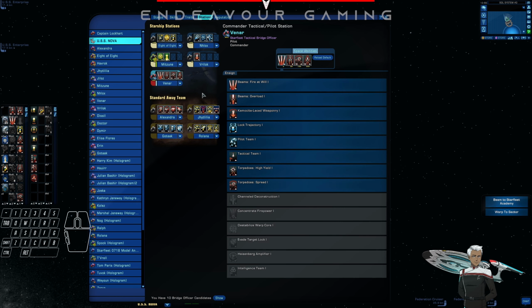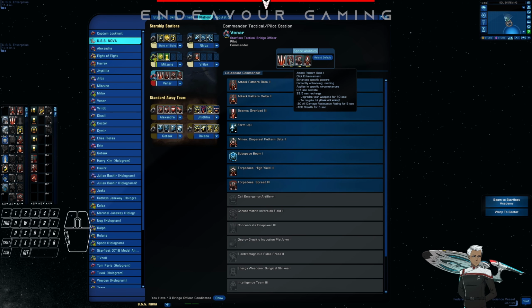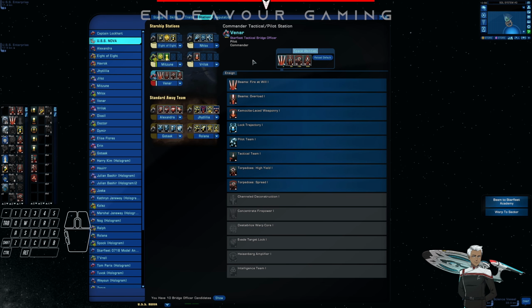And then lastly, for our big command seat, we're not using any pilot abilities, because there's really not a whole lot I need to use or want to use. So we've got a Cannon Scatter Volley 3, Torpedo Spread 3, Attack Pattern Beta, and a Beam Fire at Will.